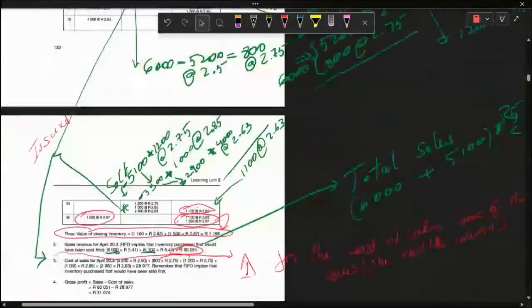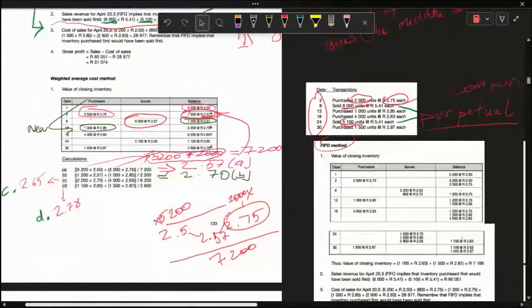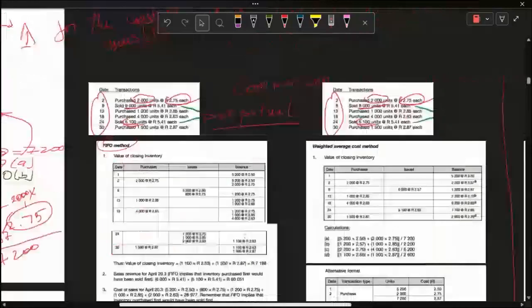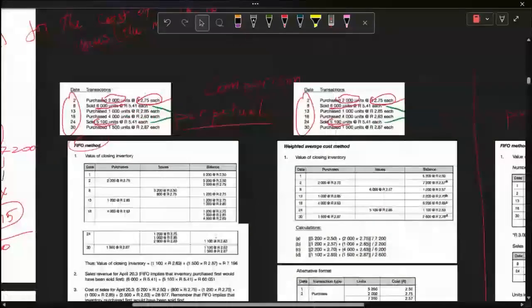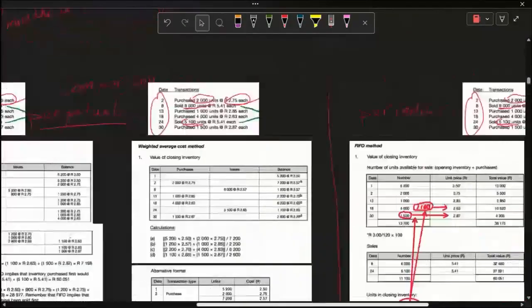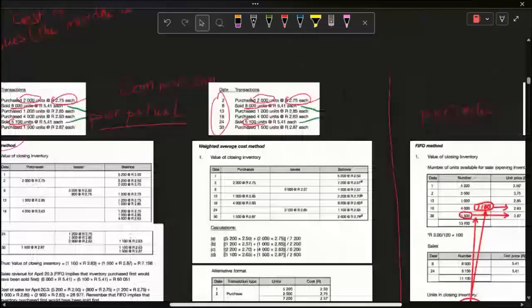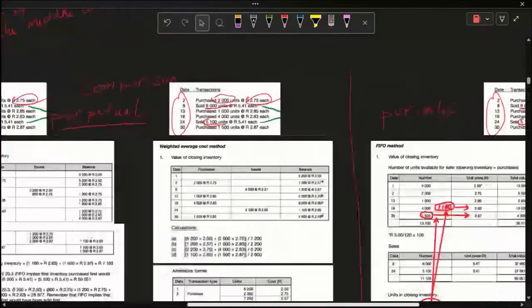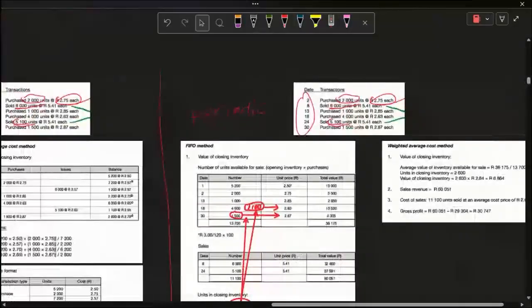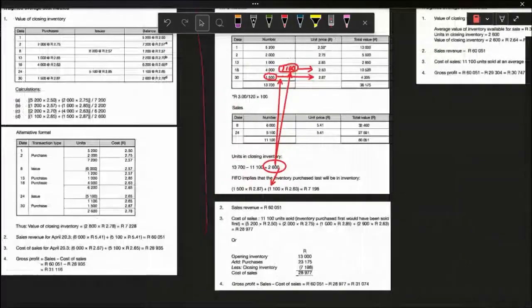And for example, that's why I say before you come to this tutorial today, you need to practice this. I've put it side by side for you. So this is a perpetual and this is a periodic, with both FIFO and weighted average. For perpetual, for periodic, FIFO method and weighted average. I want you to do this today as your practice. It's 1 hour, guys.